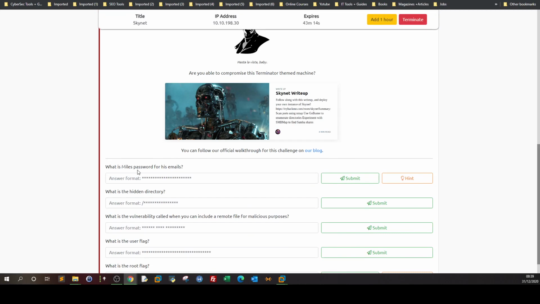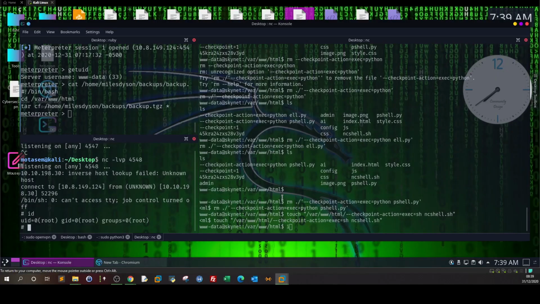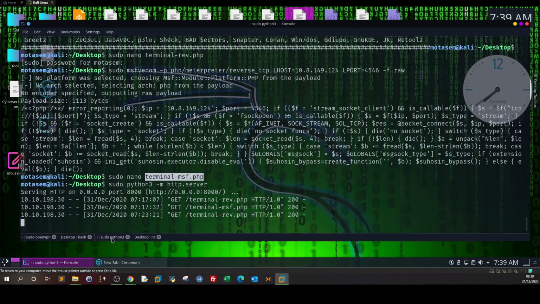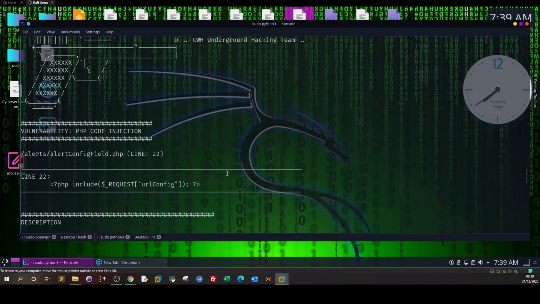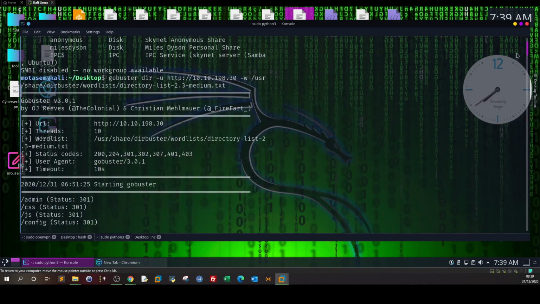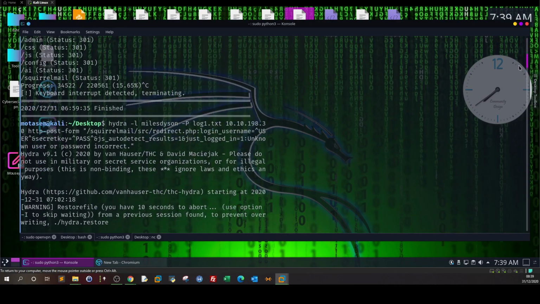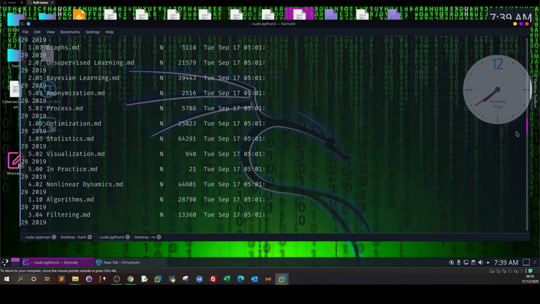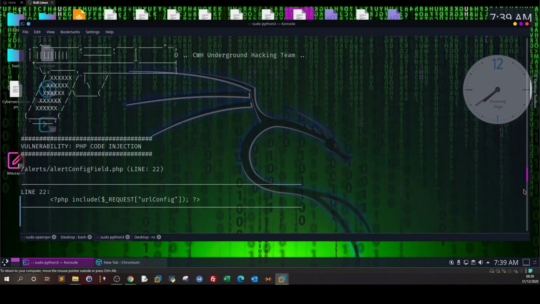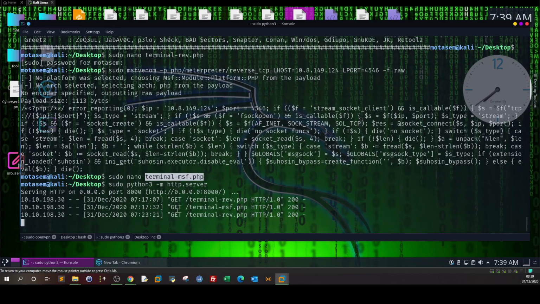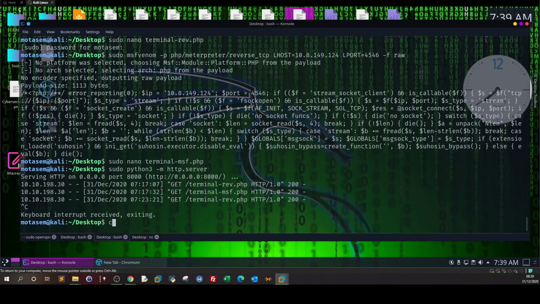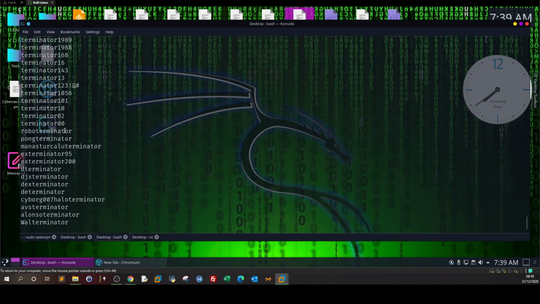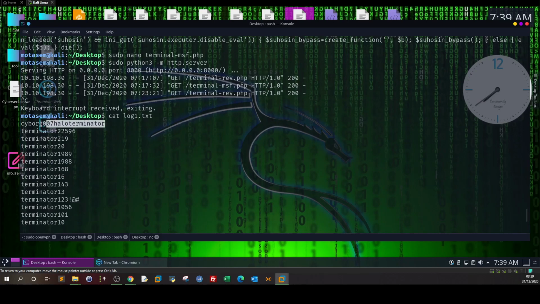What is Miles' password for his emails? We saw that the password for his emails was where? I think I closed it, right? Or we can just view it: cat log1. It was in the log file, the first password.